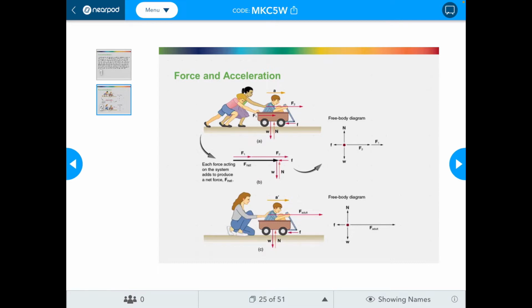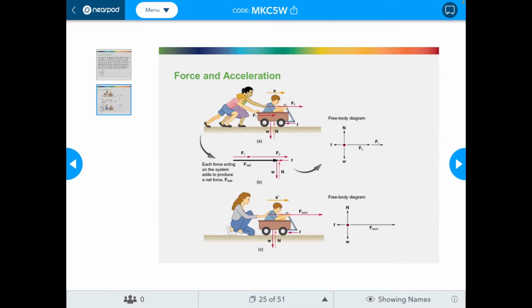And the same thing applies for the second image here. We have now an adult pushing the child in the wagon. Again, there are internal forces happening here, right? He's sitting on the wagon. That could really affect it, but probably not. That probably is just adding more to the frictional force than anything. He could be gripping that handle and making it steer a little bit differently. There are other forces that could be internal, but they're highly unlikely to really affect anything.